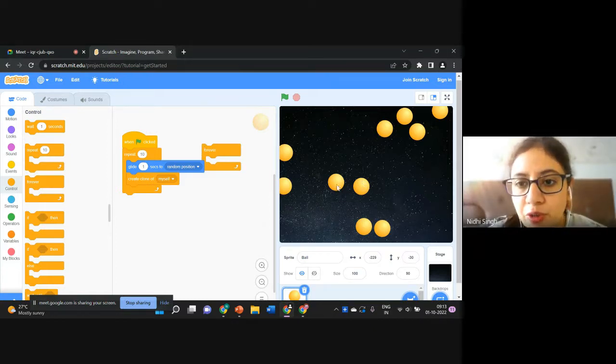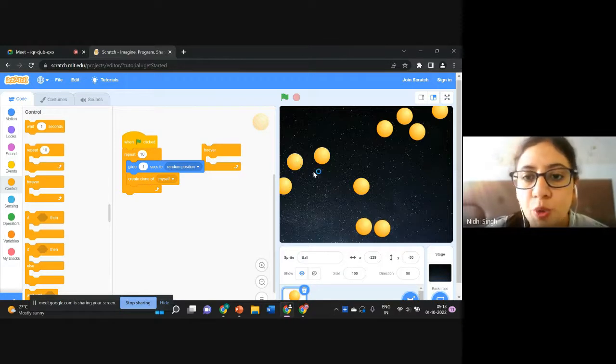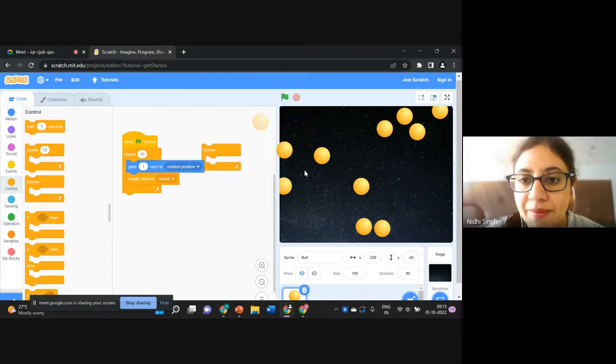Now the clones are not doing anything. You can drag them, you can do whatever you want. You remember you can't drag the stamp. If you create a stamp for a sprite, you can't do anything with it. Even if you try to move it, it won't move, because that's just a snapshot of your sprite. You can't add any action to the stamp, the copy of the sprite. This is also a copy of the sprite, but you can do anything with it.